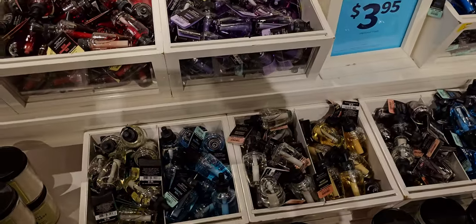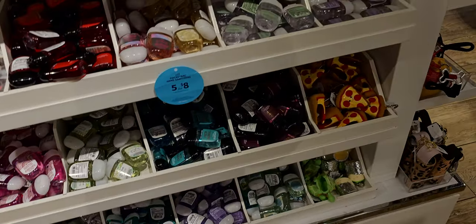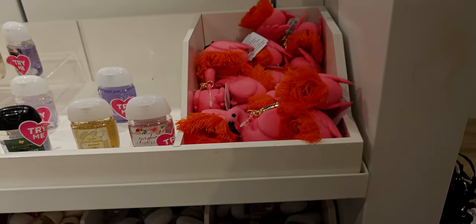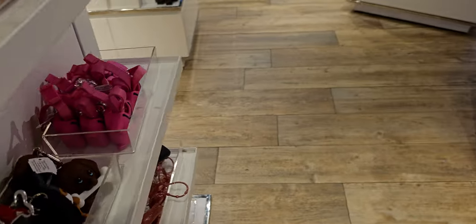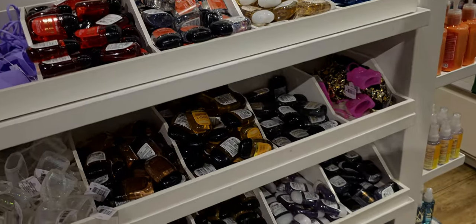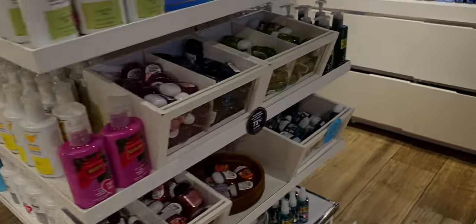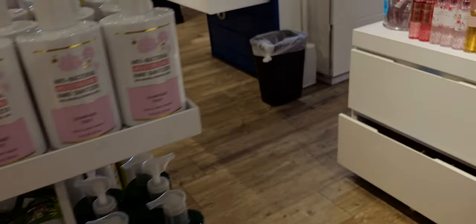Some more plugs — I'm kind of focusing on the plugs and refills today because that's what the sale is, and it's a really good sale. Let me know friends — did you purchase any of the plugs or refills today? I love that we keep getting sales every day; it's so much fun to shop here.